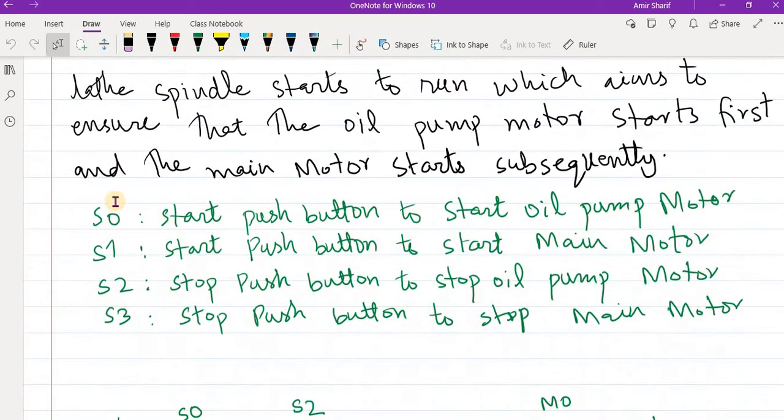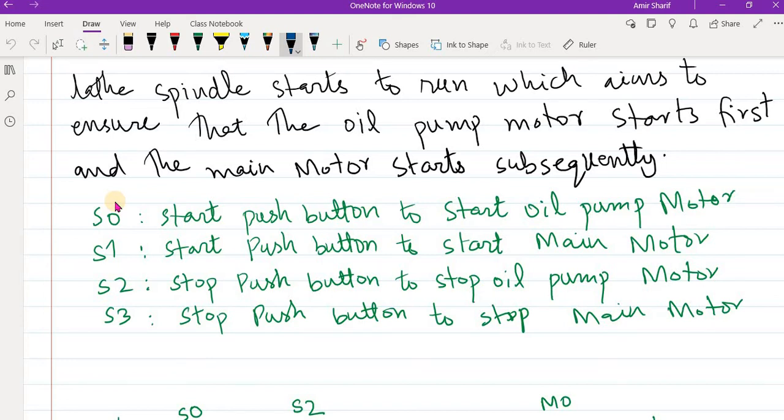You have to design a ladder logic diagram, and you have some push buttons. S0 is the start push button to start the oil pump motor, and S1 is the start push button to start the main motor.